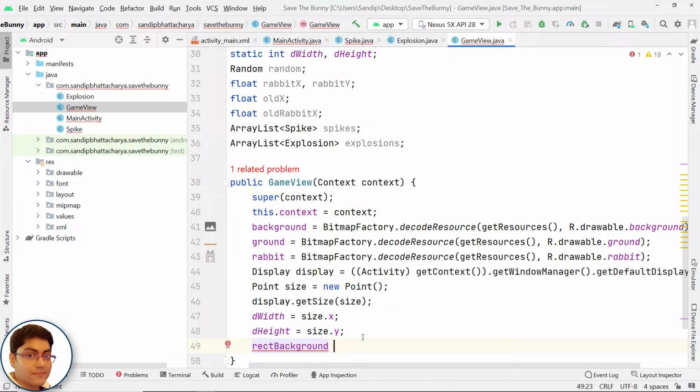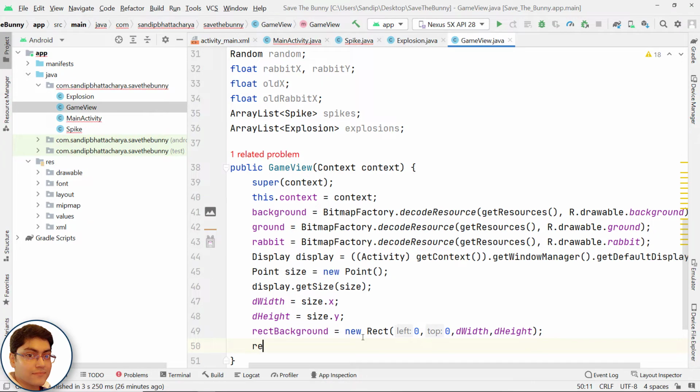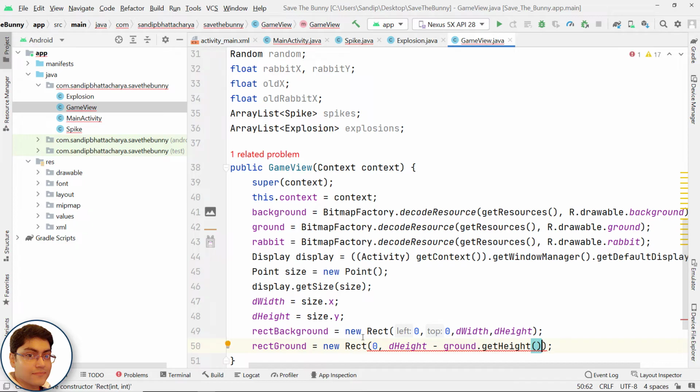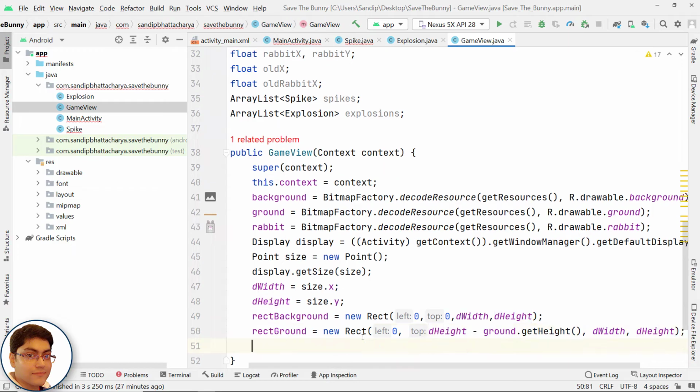Instantiate the rect background and rect ground objects. Instantiate the handler object.